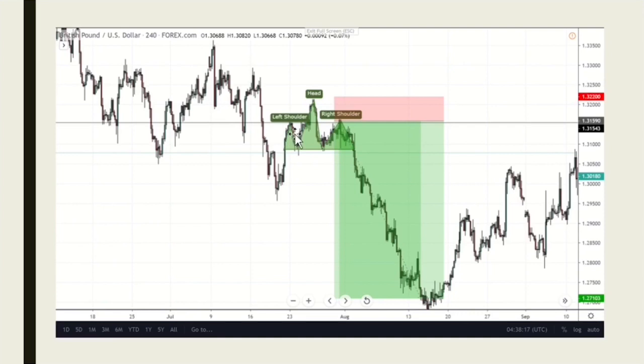So here, this shows how good this one was to trade off. I think it's a little helped by the fact that there would have been a little trend line there, but we'll get into that in chapter 3. But you get your nice little left shoulder, head, right shoulder, neckline stays constant here, and then on the right shoulder you get your signs to take the trade, and you fall down, down, down, down, and make a nice little move to the downside to make quite a few pips on that one.